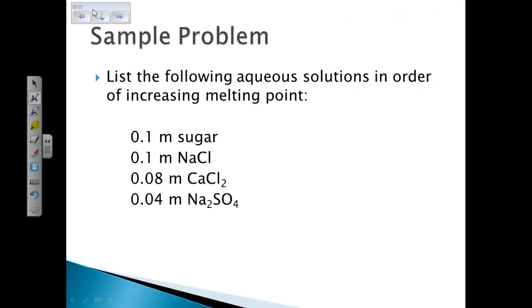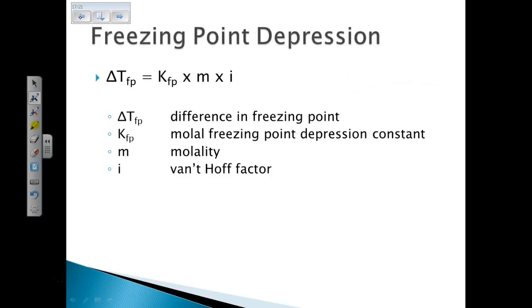Having PowerPoint issues here. Regardless, the formula for freezing point depression is very similar to the formula for boiling point elevation. The only difference here is that you have the freezing point depression constant. And for something like this, I think that there's a really neat real-world application when we're talking about the Van't Hoff factor.